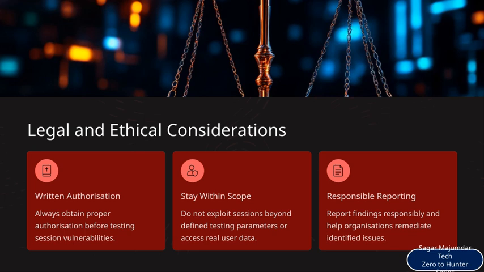Next, it's vital to stay within the scope defined by your agreement. That means not exploiting sessions beyond what's been specified or accessing real user data, which could cause unintended harm or privacy violations. Lastly, responsible reporting is key. When you find issues, report them carefully and help organizations understand and fix these vulnerabilities.